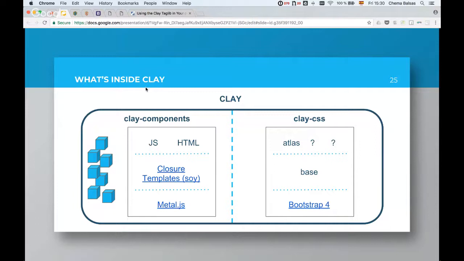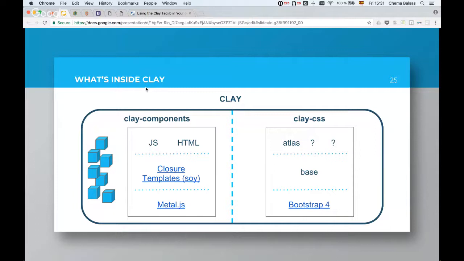So starting on CSS, because we want to be able to use Clay anywhere, we didn't want to couple all our styling and the skinning you could do on the components with the real components, right? Because sometimes you actually don't want components, or you just want to render stuff very quickly.